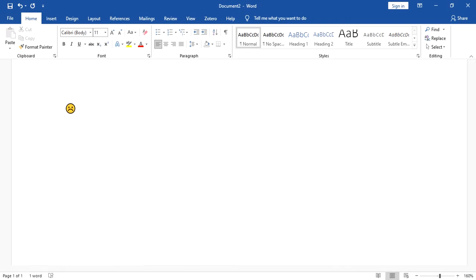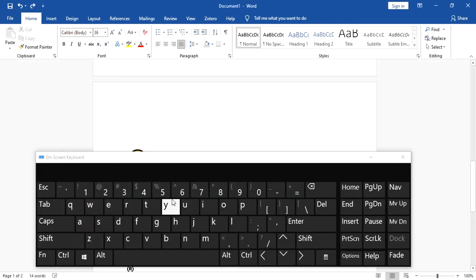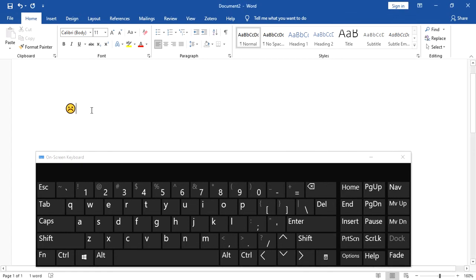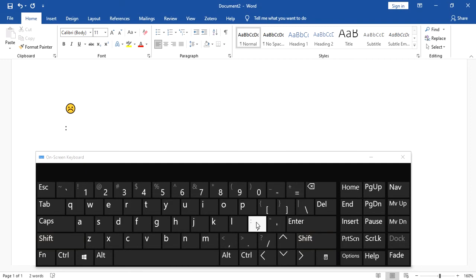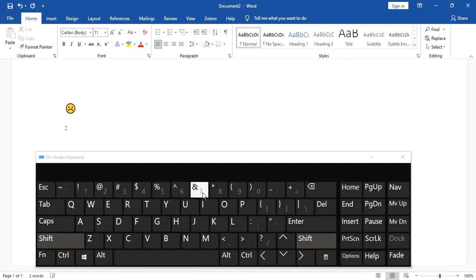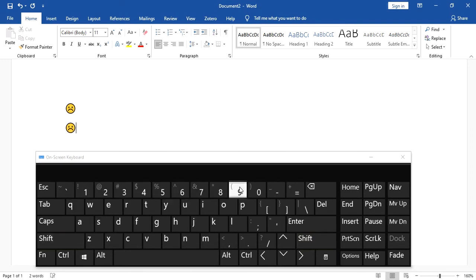Let me do it by the screen keyboard. Maybe this will be more of a demonstration. Let me open another one here. Okay. So what I've done is click Shift, full colon, then Shift again, then opening brackets.